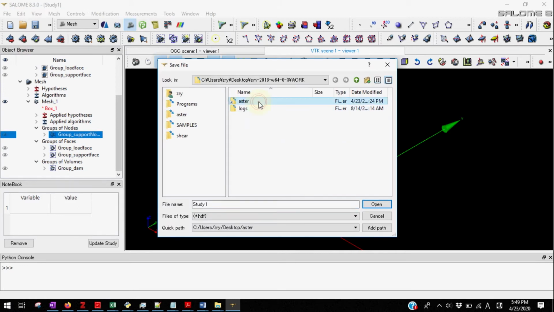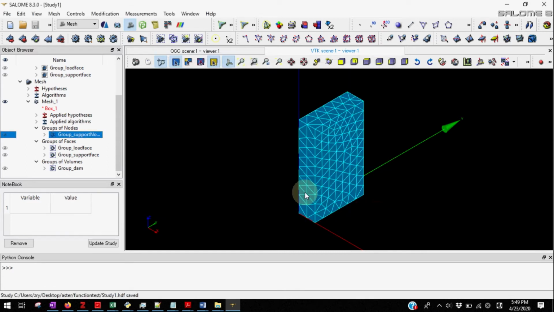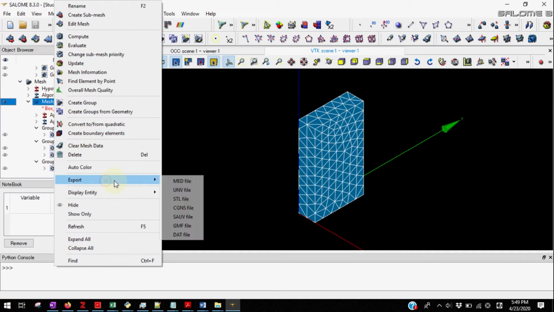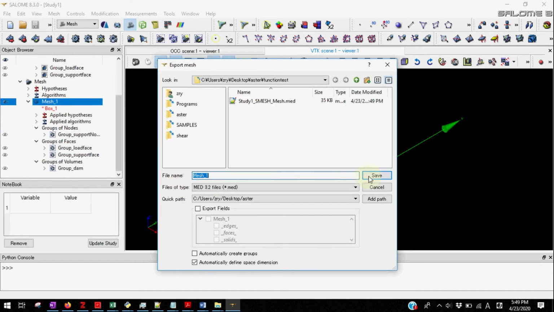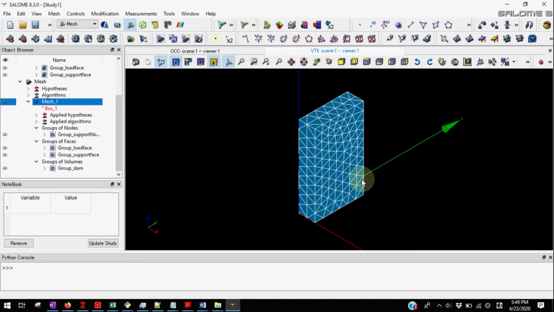Let's save it. For convenience, I will export the mesh. I think it's a good habit to export the mesh file once you have created it. Now that's all. We will go to the Aster module now.